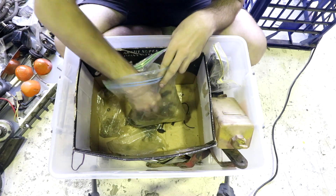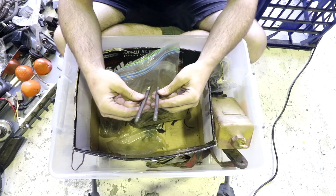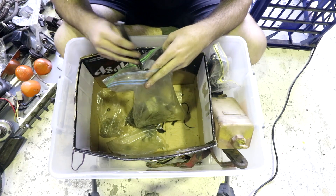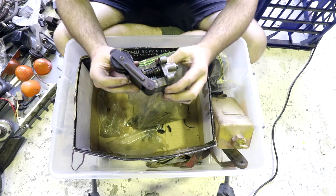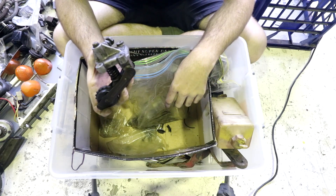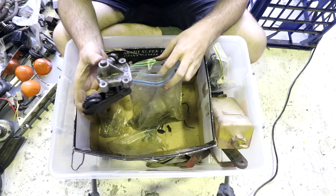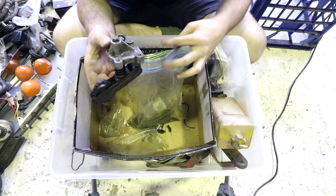What else is in here? These are bent. So these are either head studs or main studs. I don't think I'll bother marking these down because they're bent, and that's something I'll be replacing anyway. And there's another timing chain tensioner. Remember in the other video I already found like two or three of these, and this is another one. I don't know why — like I said, I should have two engines worth of parts, but then there's some bits like this where I have way too many.